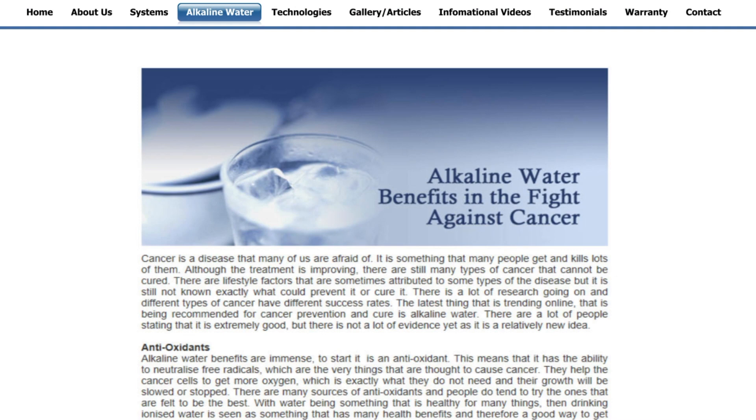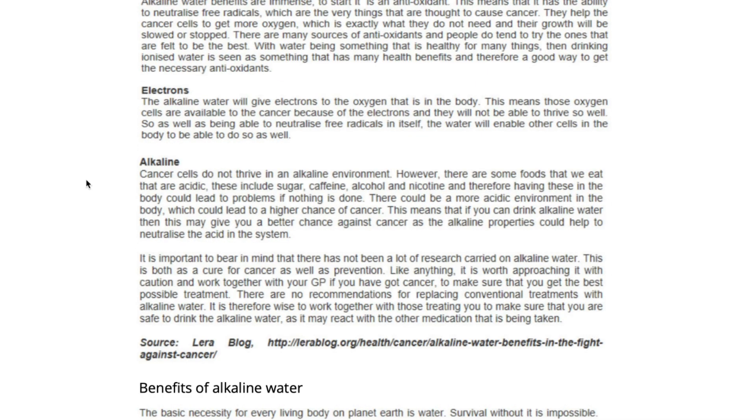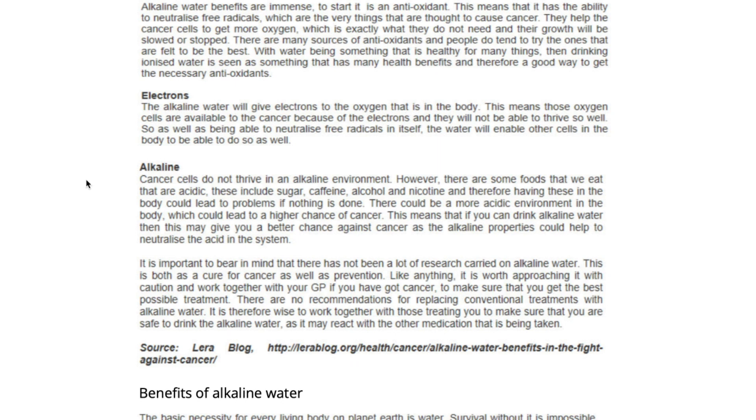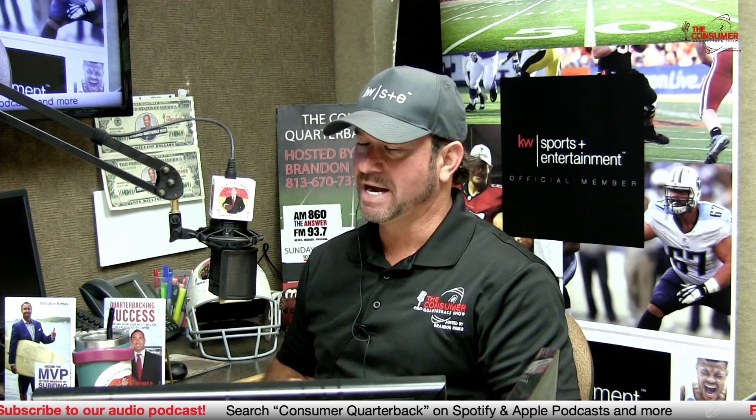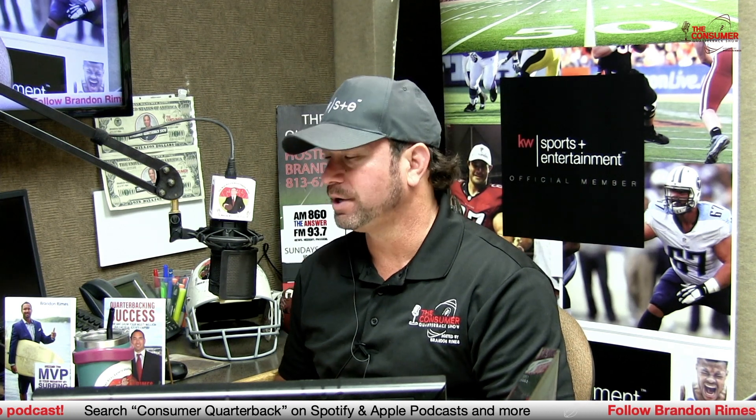If you have a water softener that uses salt, you must now have a reverse osmosis unit under your sink — people know that term. The reverse osmosis unit takes out the sodium, but now there's no value to that water. It's coming up below seven on the pH scale, so it's very acidic. The fact that you have to have that little separate faucet if you have an RO — that RO water will eat through everything except stainless steel. So Fred will come out and test your water for you, kind of like testing pool water with those chemicals and colors. He'll test your tap water, your drinking water coming into your home, and he has the solution for you as well.